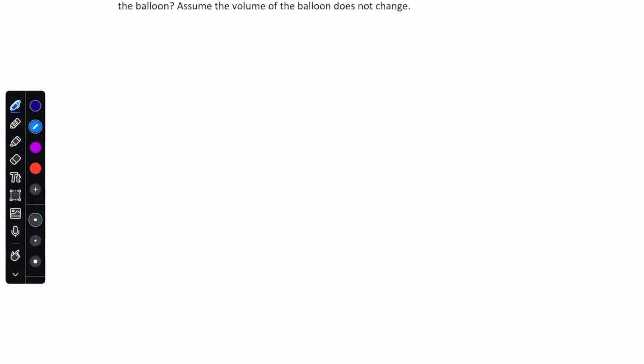We also kind of have to ignore the fact that a hot air balloon has a big hole in the bottom. We're going to assume that all the gas that's in there at the beginning is still all in there at the end. So we're going to assume that N1 equals N2, and that V1 equals V2. The only things changing here are pressure and temperature.